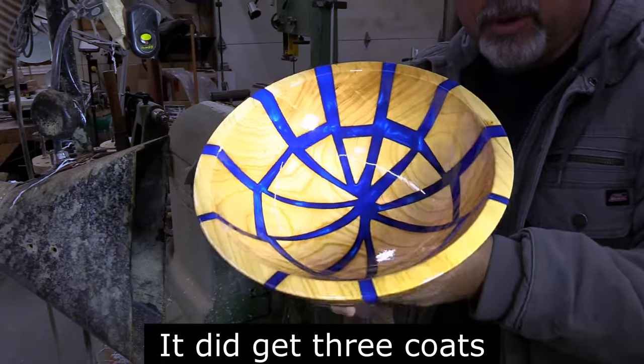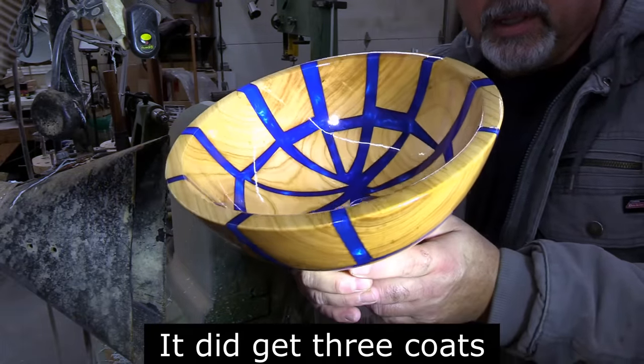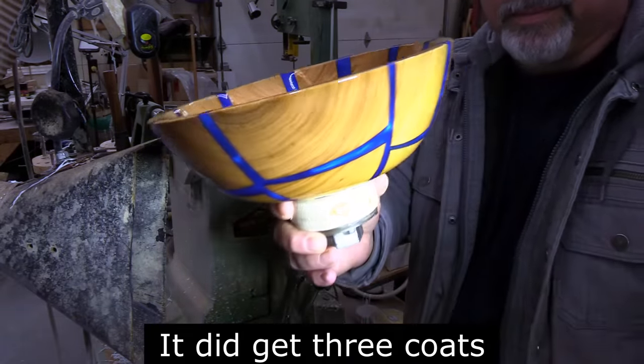All right, if there's a third coat, I will do the same as this one. Other than that, we'll see you when we're doing the foot.